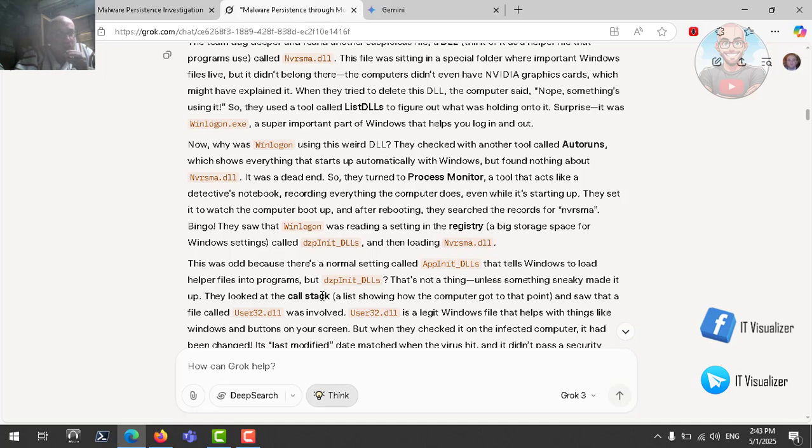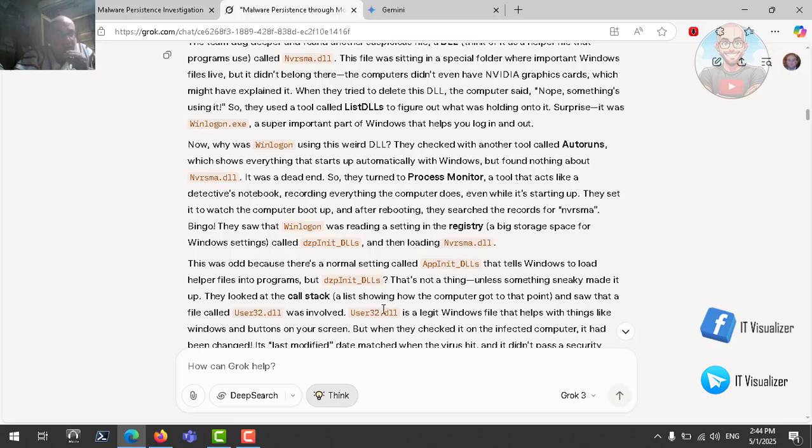They looked at the call stack, a list showing how the computer got to that point. So you're trying to see how this DLL file was loaded. Okay, they see the WinLogin stack. They traced how WinLogin loaded this DLL file by tracing up the processes, and saw that a file called user32.dll was involved.